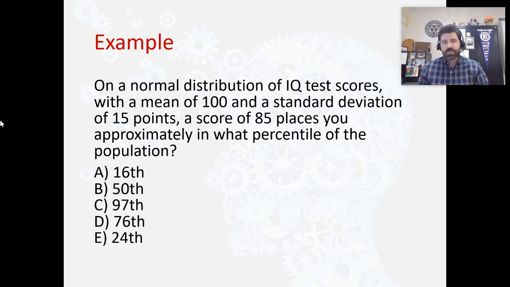So you've looked at this, maybe you've paused and you've tried to figure out which one it is. When we're talking about percentiles, we're talking about what percentage of students were below where you are, right? Well, if you scored an 85 on an IQ test and you're thinking where all these other people are scoring, this would put you in approximately the 16th percentile. A is our correct answer here.